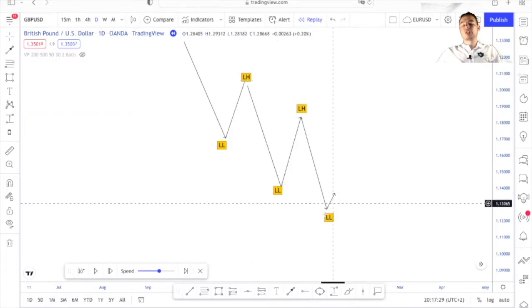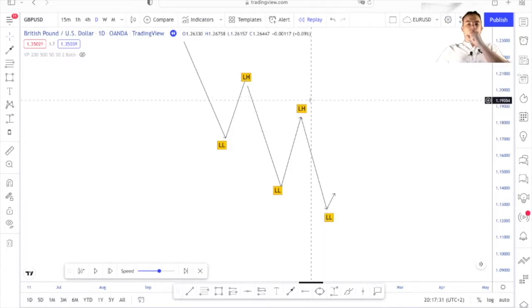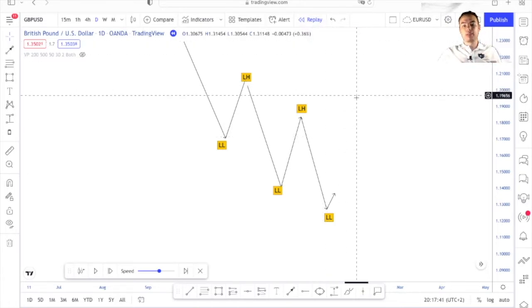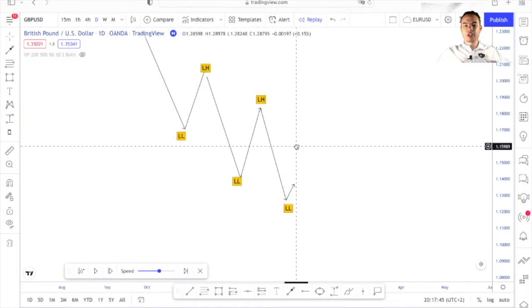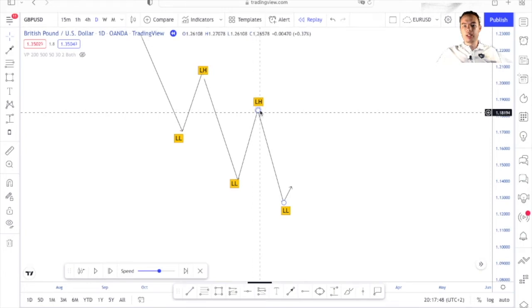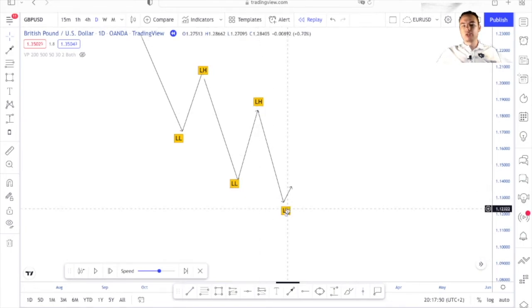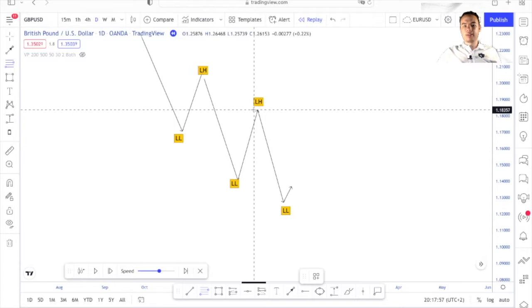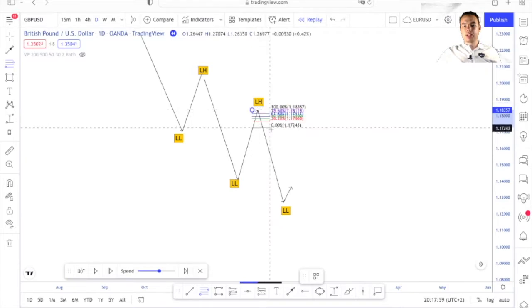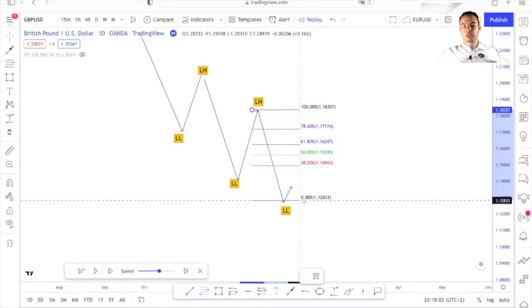Lower high. So now we need to look where is price going to retrace and form the new lower high. Is it going to form a lower high, or is it going to go above and form a higher high and change to an uptrend? So in a downtrend, you're going to take it from the lower high, the recent high, to the recent low. So you look for your Fibonacci there, take it from the lower high, drag it to the lower low.